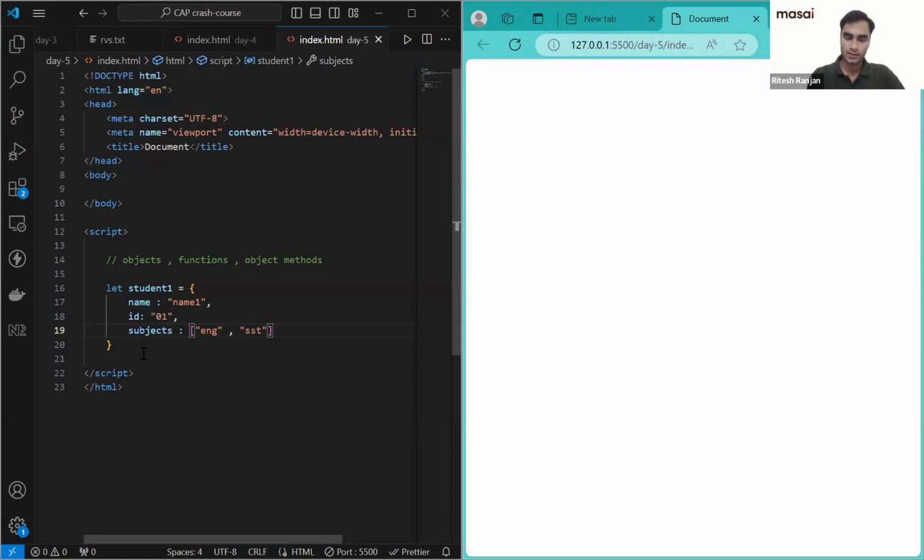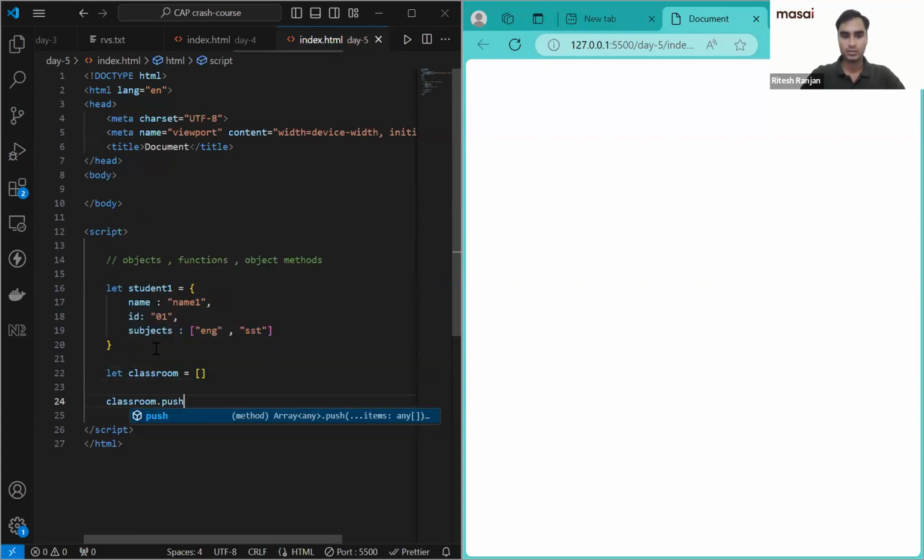Something like this. उसी तरीके से we can have multiple of these objects, right? So when we have to store information of an entire classroom somewhere, so what would we do? Individual student के लिए will be storing their information in object, and then what we will do is we'll be basically creating an array, and let's say कि मैं इसको बोलता हूँ classroom, right? And what I'll do is I'll just pick my classroom and I'll write dot push, and उसके अंदर I'll send student.